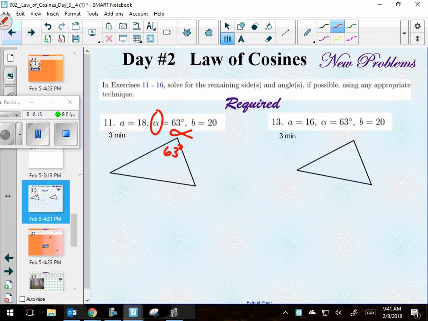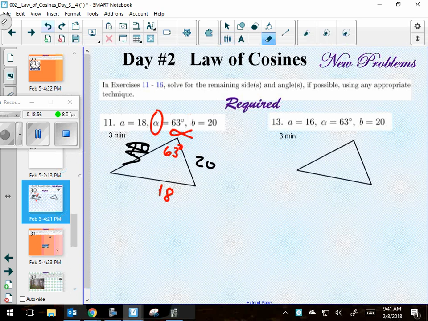That makes this alpha, which makes the side across from it little a, which is 18. And then b is 20. I know where a or alpha is, these guys are the a, alpha side. Beta is 20. I'm just going to look at the picture and see what makes more sense. If this one's 18, do you think this one's 20? No, it doesn't make sense. Probably this one's 20 because it looks like it's a similar size to the other one. At least it's a lot better to put the 20 here than there, right?